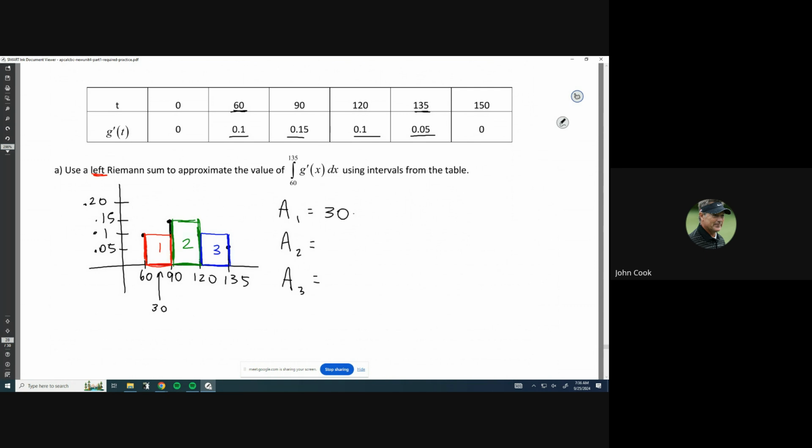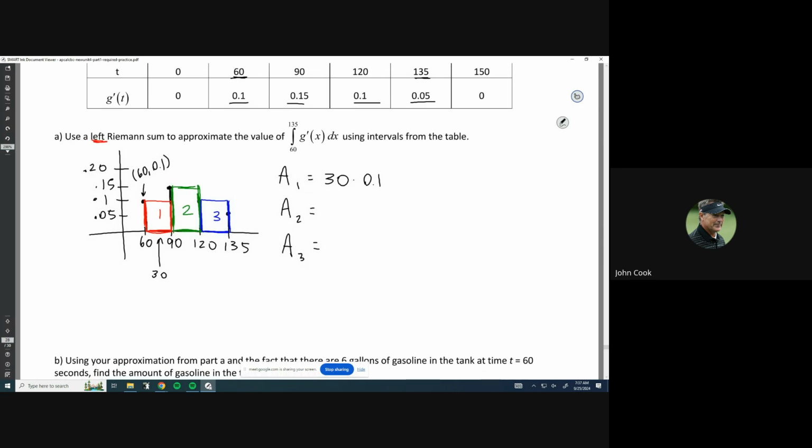And then the height that we're going to find is, from our coordinate, our y value on the left coordinate from this guy. Okay, so since this coordinate was at 60, 0.1, that means that 0.1 is going to be our height. Then we're going to multiply it in a second. Well, let's do all these first, then we'll multiply and add them together, because I want to make a comment about that as well.